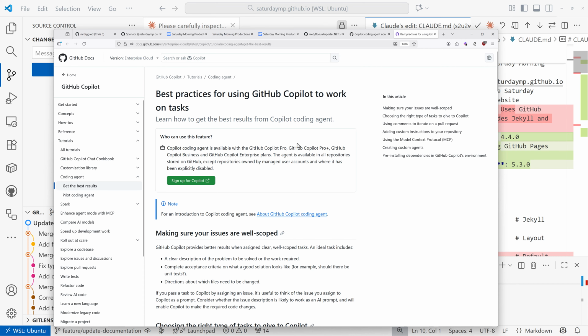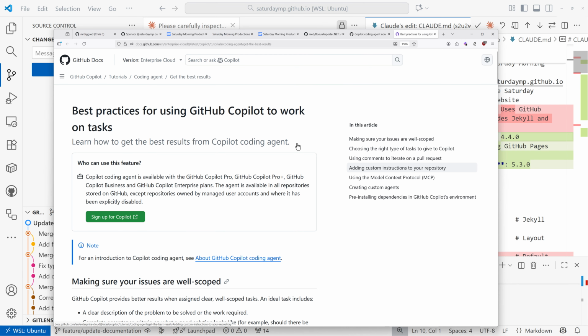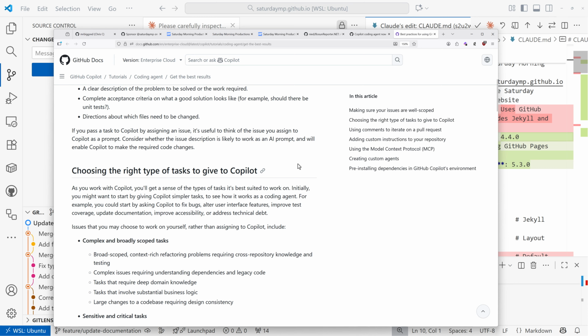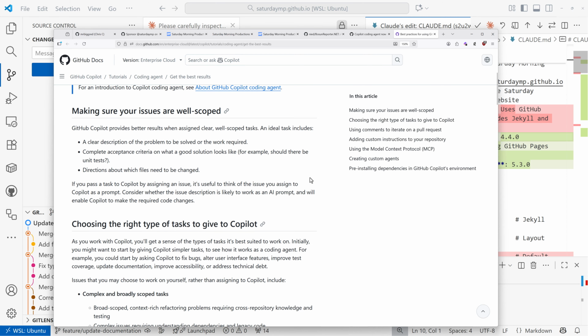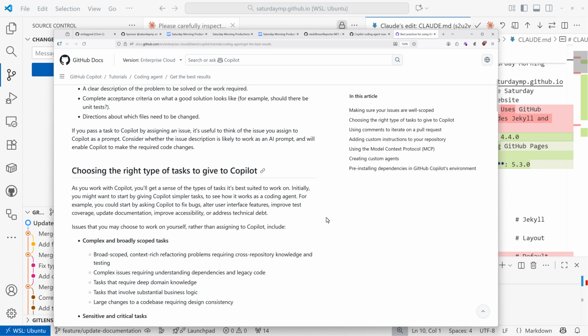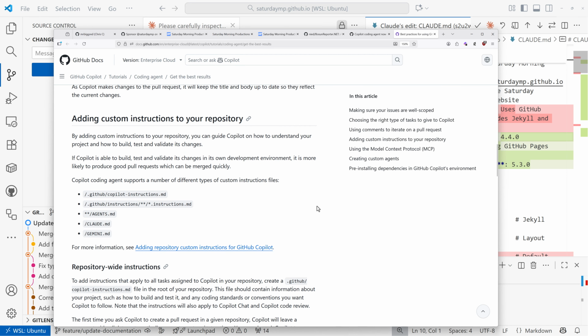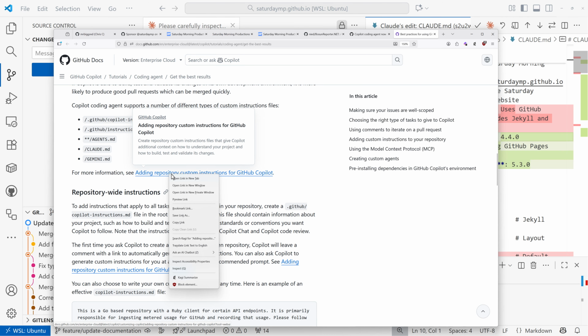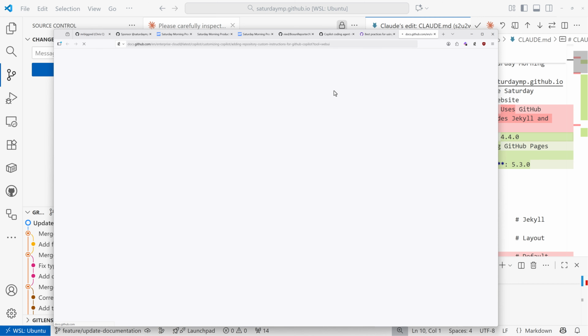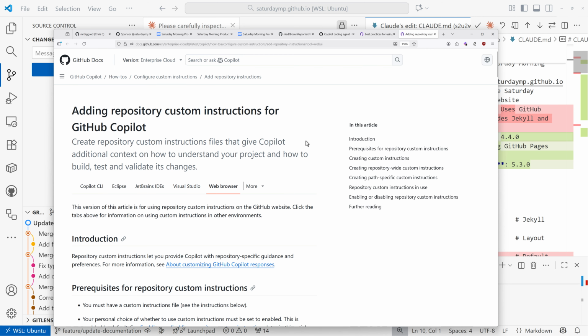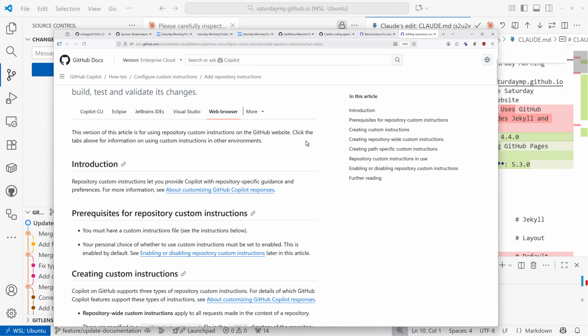Let's make it bigger. All right. Copilot coding agents. Because I thought like if you did a pull request via the, like a PR on the web browser, right?